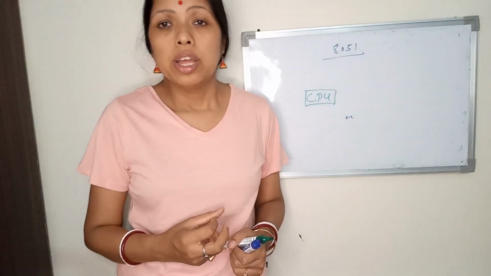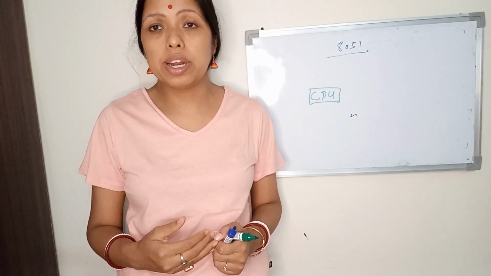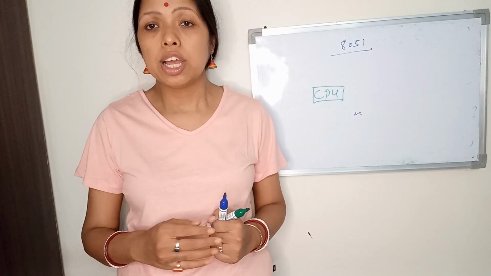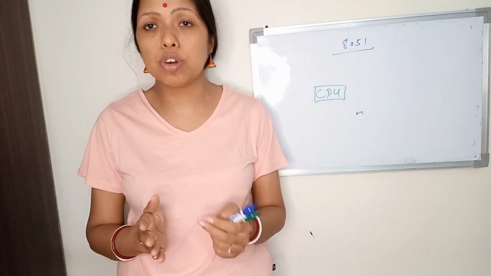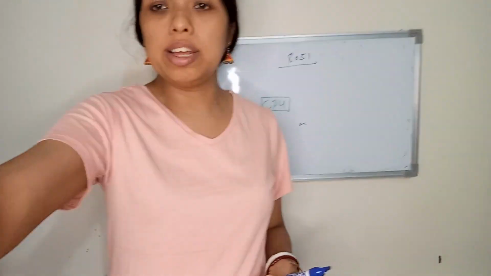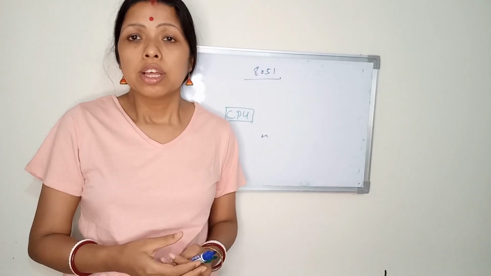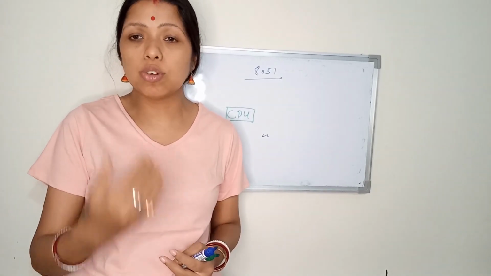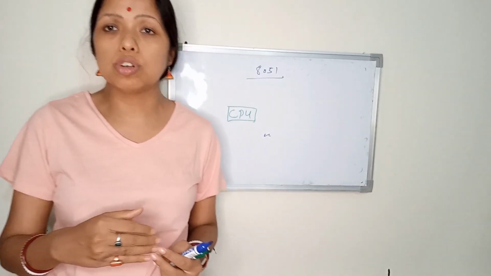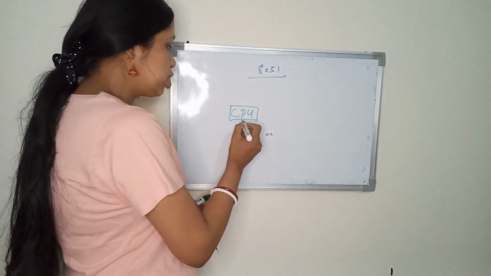The central processing unit can store lots of data in the form of registers. It can perform different kinds of mathematical operations and also run lots of programs. If you want to process something, you need to program it, you need to write the code. And if you write a code and that code should be executed, everything will be done by the CPU only. So this is the main thing.